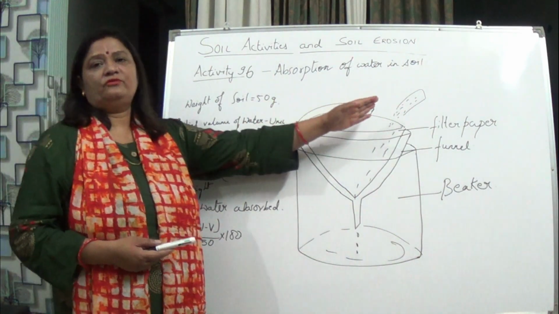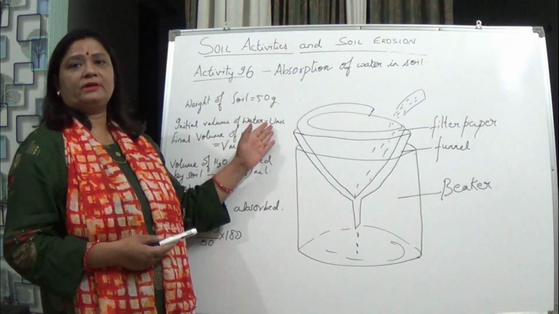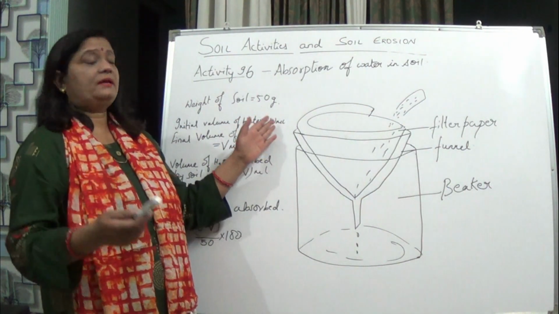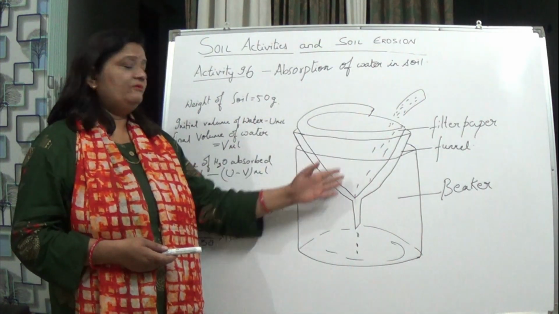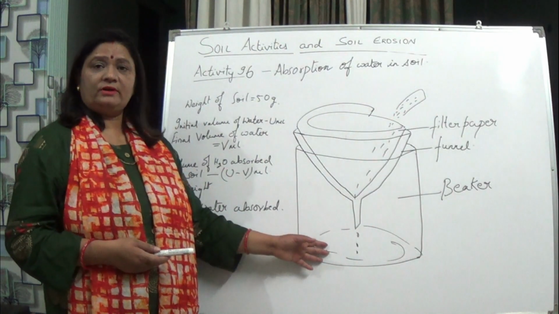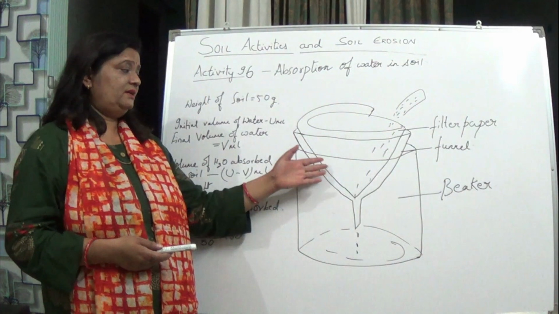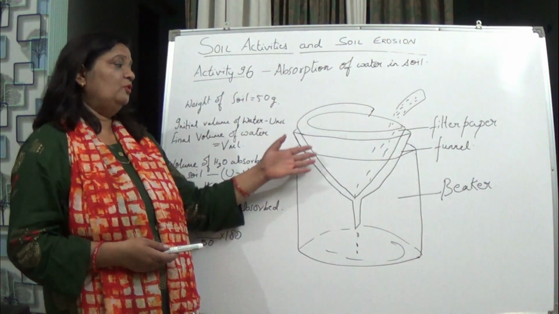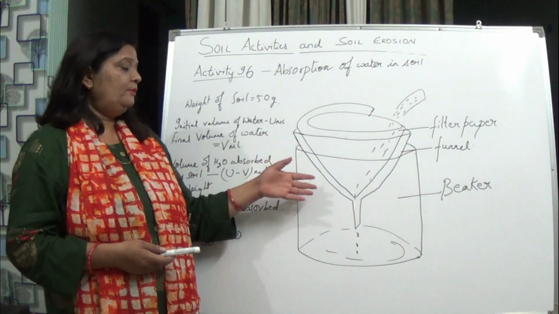Initially what is fixed is U ml, I have said that for your convenience, in the book it is U ml, otherwise you can just write any figure also, like 20 ml I have said. And then you are adding and you are seeing the amount of water you are getting over here in the beaker and how it is falling also. Here you will see that the rate of movement of water in this loamy soil is more than that of the clay soil.